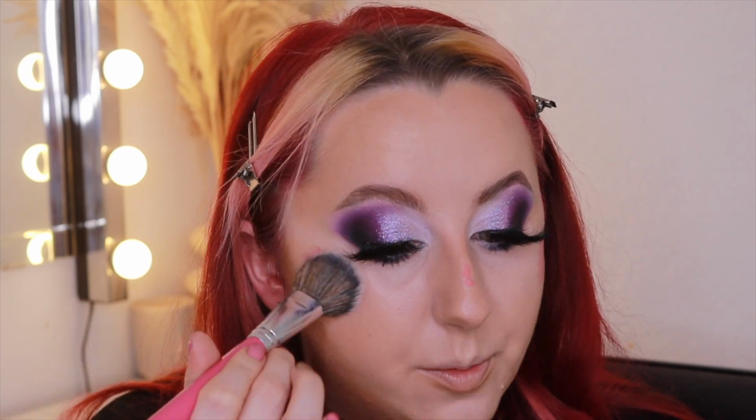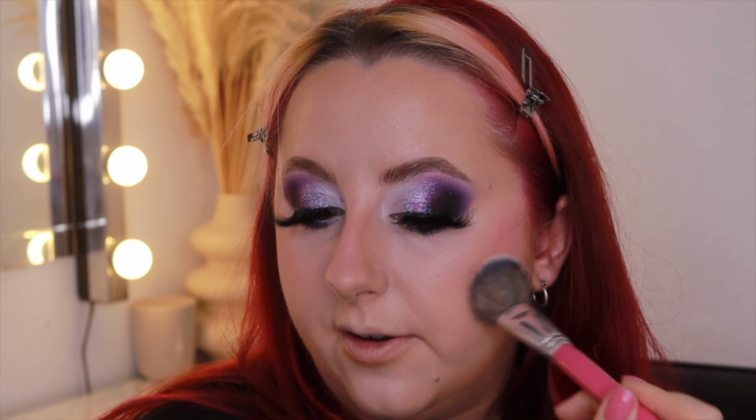So to blend that in, I'm just going to use a Peaches PC21 brush, which is just a smaller version of that foundation brush, which is perfect for blush and contour and any of those sort of cream products. And it just blends out so nicely. And they're quite affordable as well. They're not even that expensive. So if you haven't tried them, I definitely would recommend them from Beauty Bay. And I know that they do a set of all the shades as well, which is a really good bundle. It's only in the 20s, I think, 20 odd quid for multiple, like four or five of them, I think it is.